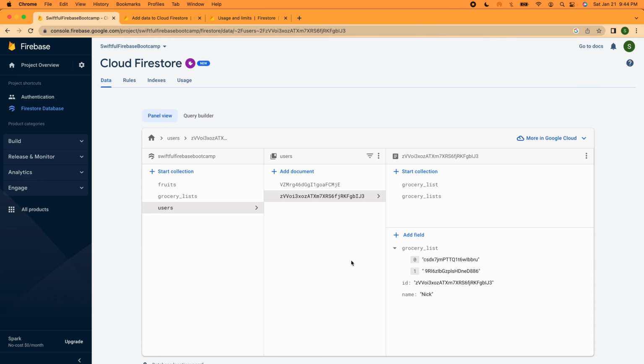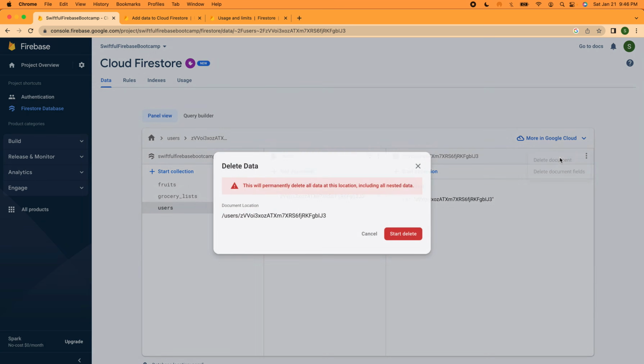And in the next couple of videos, we're basically going to set up kind of what we just did here, except with actual data in our application, and do it from our app rather than actually clicking buttons here. So before we end this video, I'm going to actually delete everything that we did in this video so that we start with a fresh, clean database for the next video. So here I can delete the document, this user document, I'm going to delete. All right, so let's clear everything out.